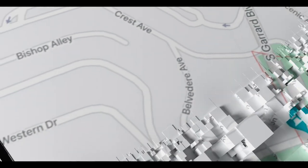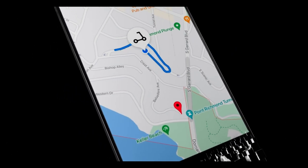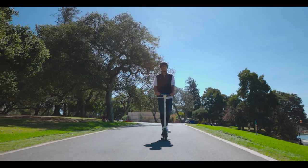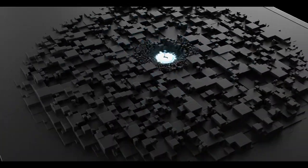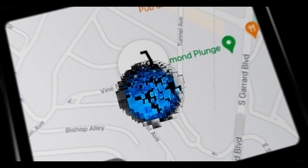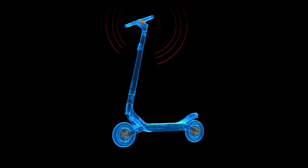Our second objective was equally challenging: we set out to make the first truly smart scooter. The Model 11, along with its mobile app, provides turn-by-turn directions using voice instructions — you never have to take your eyes off the road. Our powerful integrated audio system doubles for enjoying music. Security is provided by an alarm system triggered by motion sensors. Additional confidence comes with GPS tracking and remote kill capability.